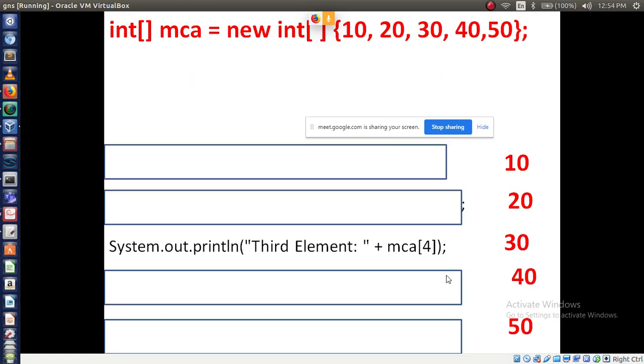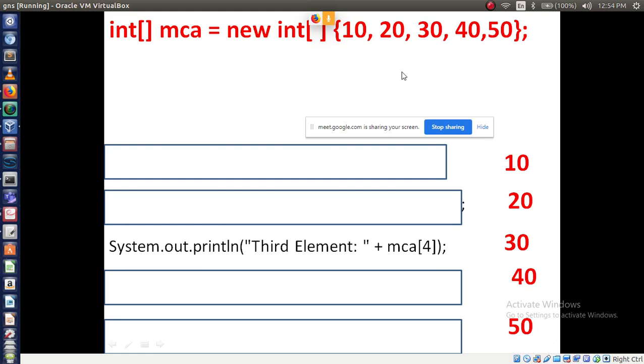Now all of you tell me, consider this example, which element is going to print? Seeing this slide, which element is going to print? What is the index number here? 4.